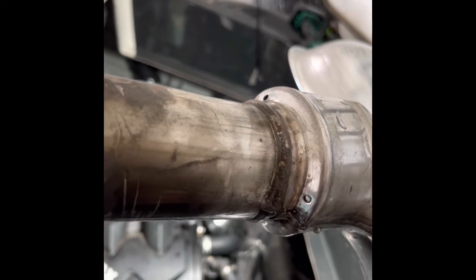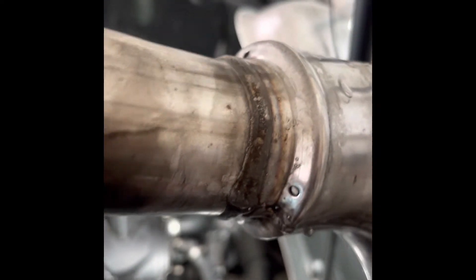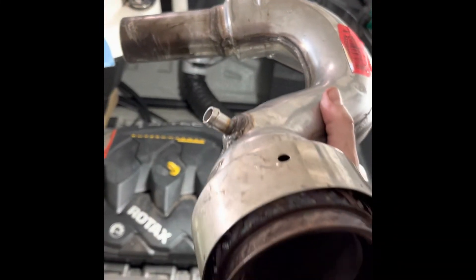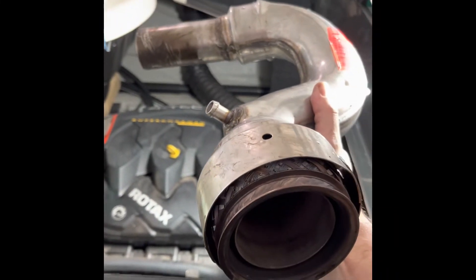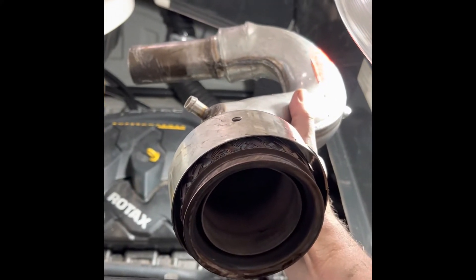You can see one right there is clogged, that one is empty. I ran a little water through the line and some stuff started poking out. These three holes on the j-pipe, if they are clogged with any debris like rocks, seaweed — I think there was a stick I pulled out of one of the holes already — that needs to be cleaned out so water can properly flow through the j-pipe, and that should solve the problem.